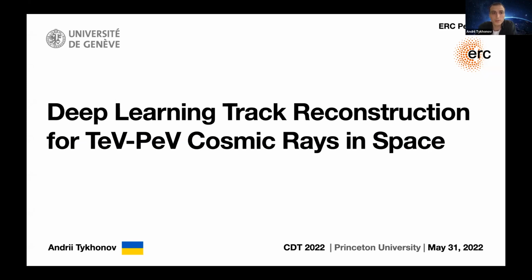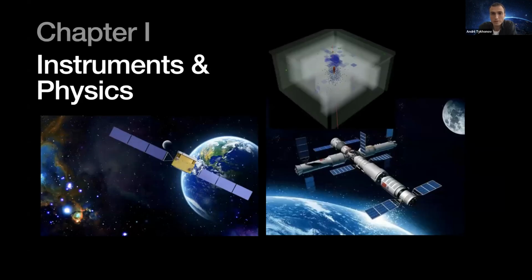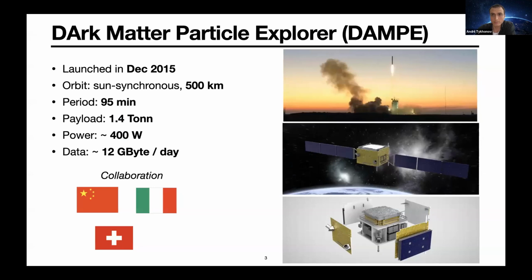I'm going to talk about a deep learning algorithm for the reconstruction of TeV-PeV cosmic rays in space. First, I'm going to spend a few slides to describe the instrument that we work with, actually instruments, and the type of physics problems that we address. I guess this is something not very common to LHC people, so I'll just explain the type of experiment.